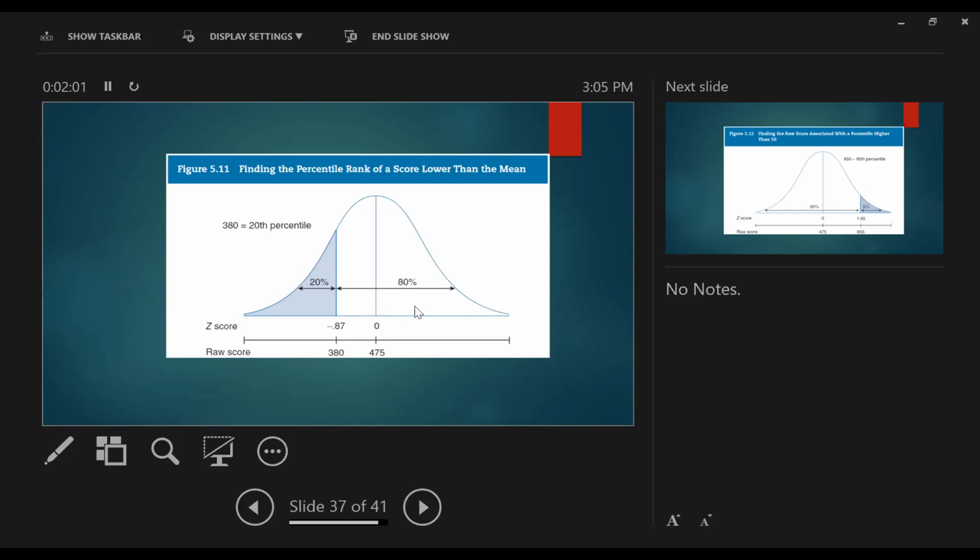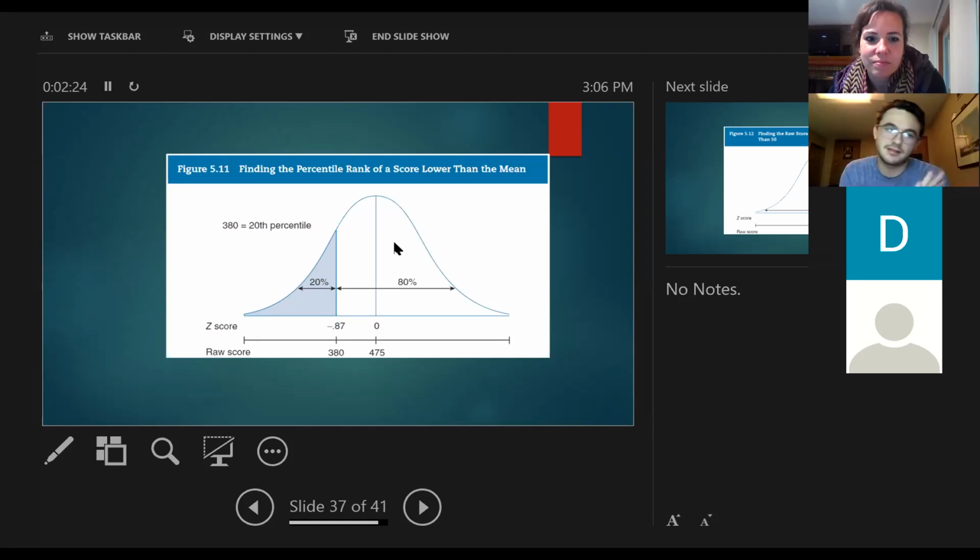So this is a trick question. Let's see. Can you guys figure out what that would be? Or what is this area here in white? Wait, is it just 30%? It is 30%. How'd you figure that out, Kyle? So we have 50% is the left side and then minus 20%. So what's left is 30.